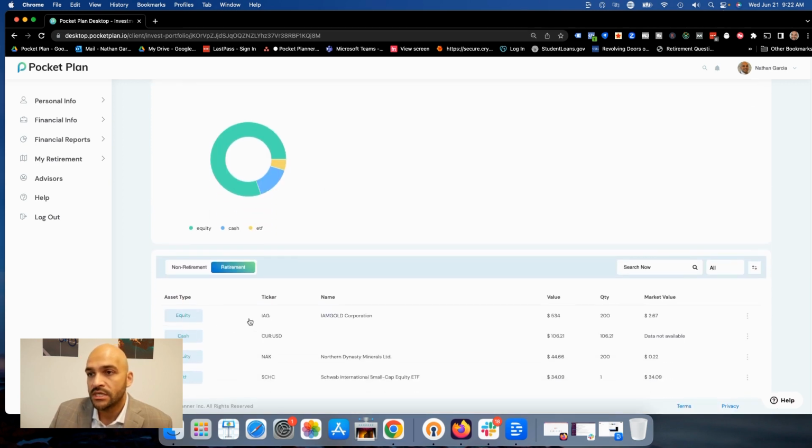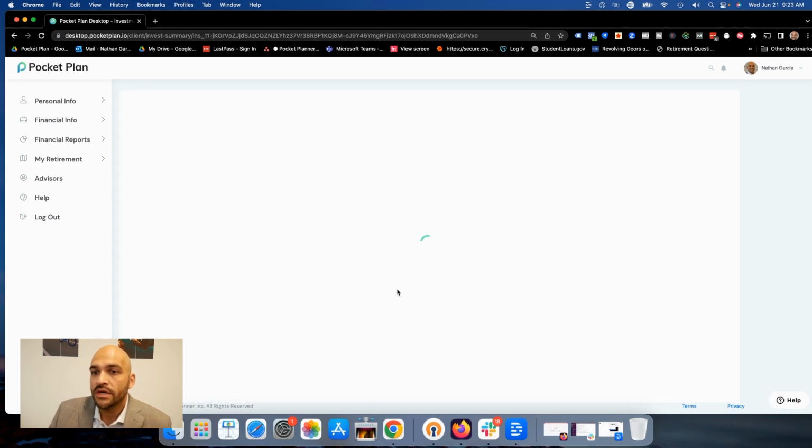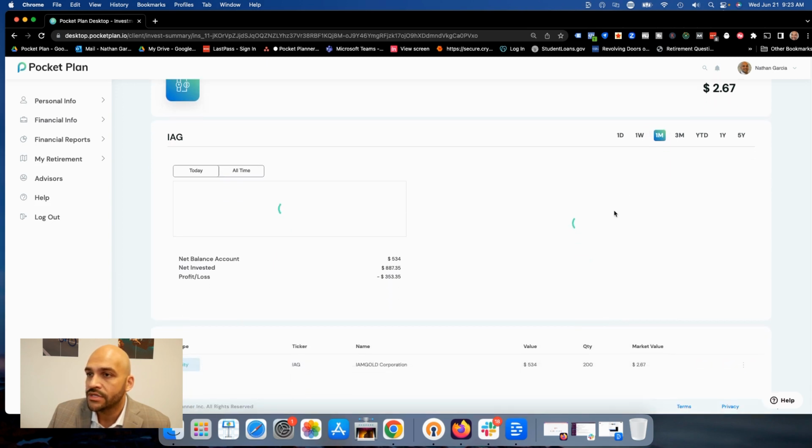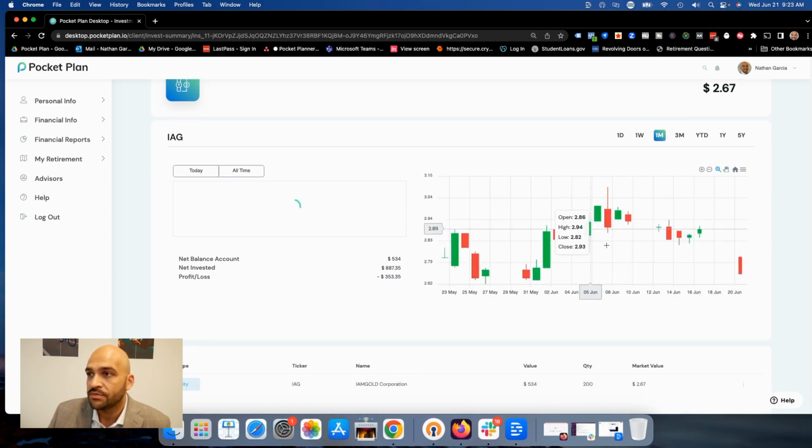And so you can see that you have the individual assets listed, and then you'll have the type. So you have the ticker, the name, and then you have the asset type, you have the value, and then you can tell the market value to see how it's doing over time. This is a portfolio summary of the portfolio. So this is all of the investment in the account and what it works out to. If you want to see an individual position and the performance around that, then what you can do is you can come in here, click on the position itself, and this is going to give you a better understanding of how the position has performed over time.